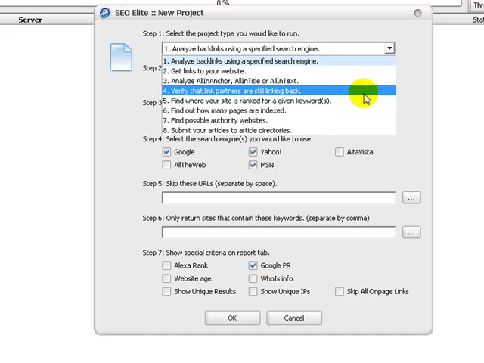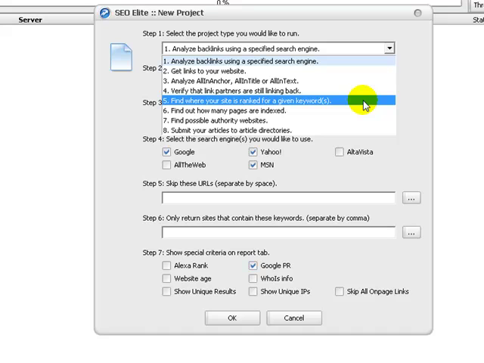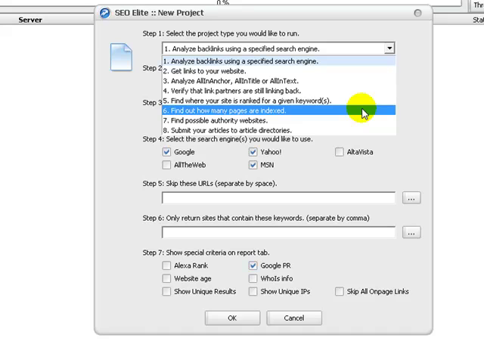Also, within this particular software, you can find where your site is ranked for a given keyword and term. So we can specify specific keywords, and it will go out and tell us on Google, for example, exactly what position you're ranking and what page. Also, we can check how many pages of our site are actually indexed within Google. Now, this is important because obviously content is very important, and if we've got a lot of pages indexed and a lot of content, we've got a much better chance of getting traffic to our sites.